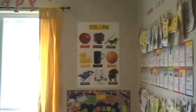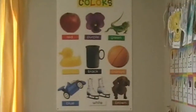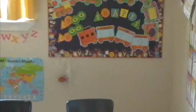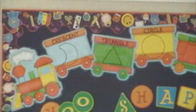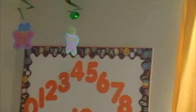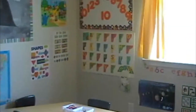Over here I have a color poster on the wall — that was one of my original posters back when I started preschool. It tells you all the colors and we like to do little quizzes with that. Here's a shape game — in a baggie I have all the different shapes and they pull one out and find where it needs to go on the shape train. Kids really love that one. I've got a variety of different wall posters: the world, more letters, numbers, the planets. I like to put them in a variety of different places because kids, depending on where they sit, are looking at different things — I want to make sure everybody can see something.